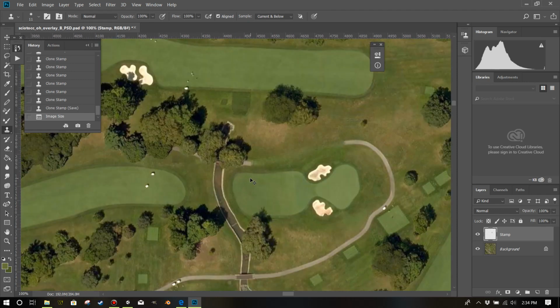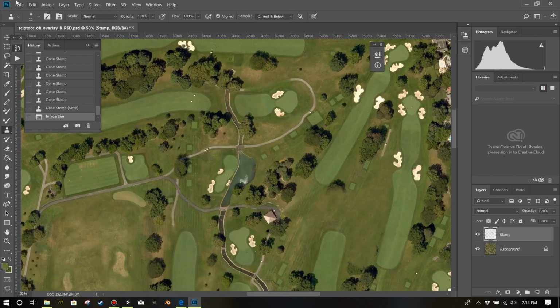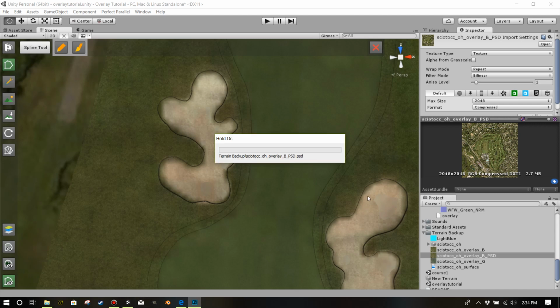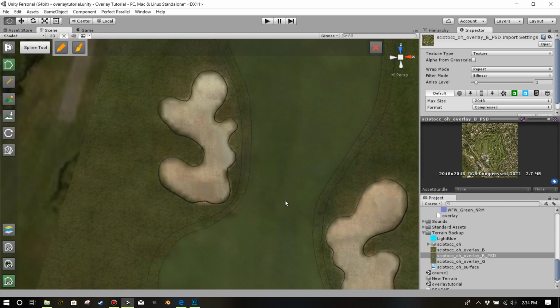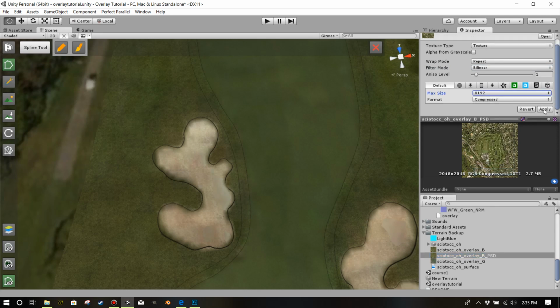But it's going to give me finer detail so that when we're working, yep, you can see we're all good here. Let me just save that. Some of the line stuff that I'm doing with the fairways and creating some roughness or divots need this 8192 texture. And then when you come back into Unity, you're also going to change this. The first few times you get it set up, it'll take a while for this to update. But when you come in here, see this texture? You're going to your PSD file, remember. Go to your PSD and change this max size to 8192 and click apply.